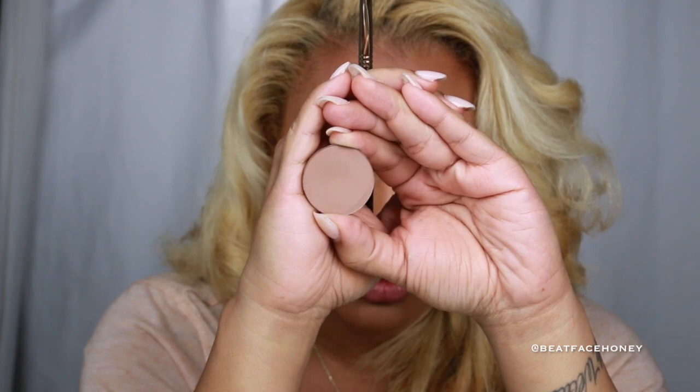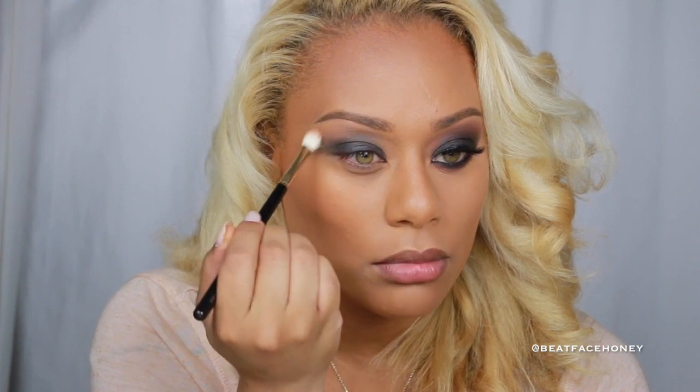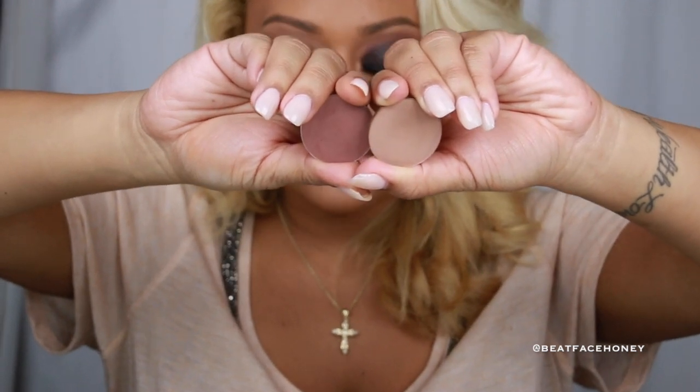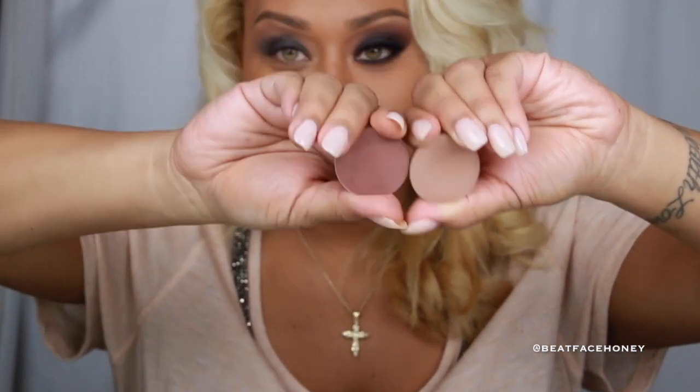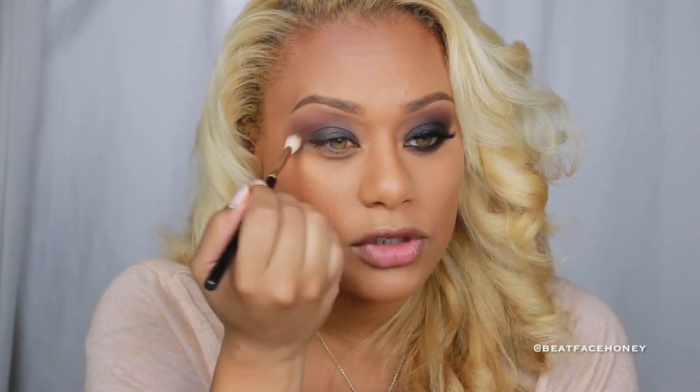Makeup Forever are my favorite transitional colors. When you buy them in pan form — meaning without the container, just in a palette — they don't always have numbers on the back. But just go to Makeup Forever and get matte browns as your transitional colors. The concept is always the same: on someone lighter complected, I'll use two lighter colors. On someone darker complected, this might be the first color I put down, and I might go into a more rich brown as I move closer to the crease. Using that same E25 from Sigma, I'm taking that more reddish brown and moving it closer to the crease. You're starting out with a lighter color first, and as you move closer to the crease, you're getting darker.